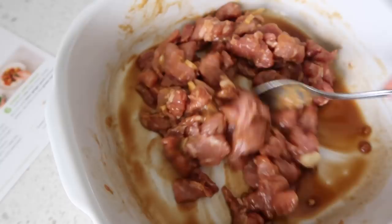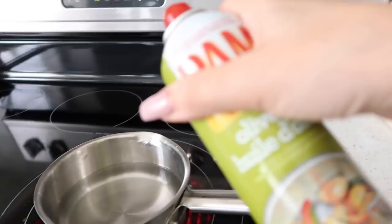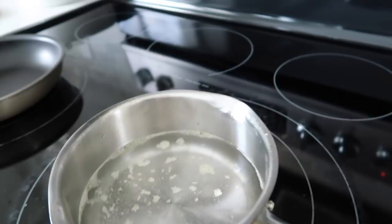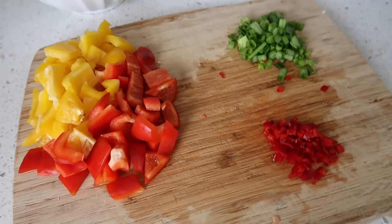We're going to get our rice going. It says to add a cup and a half of water, a little bit of salt, and a tablespoon of oil — I'm going to use my Pam olive oil. Then it says to add the remaining garlic and ginger into this pot. To be honest, I added the water a little too soon because I'm so used to making my rice this way. I'm just going to add my rice in and cover it up and wait until it comes to a boil.